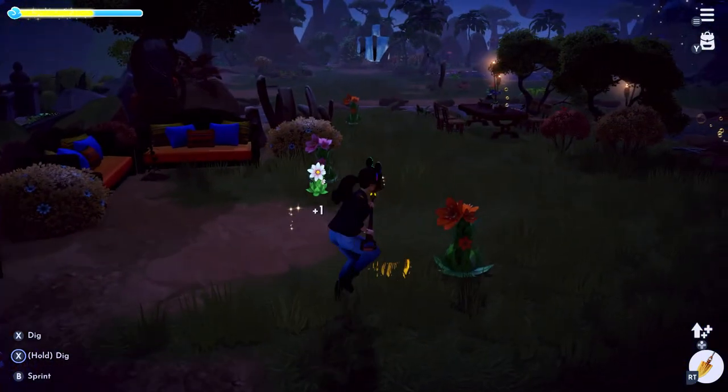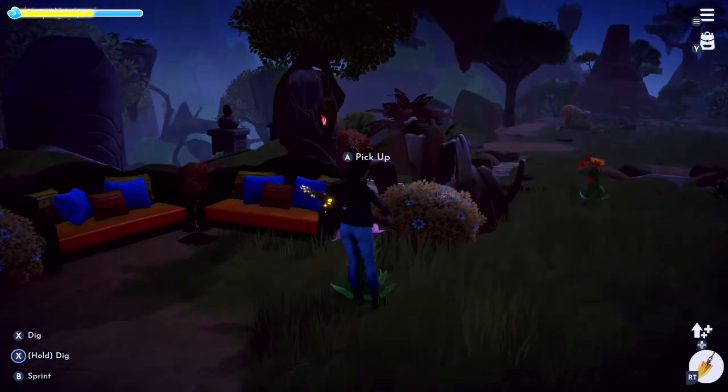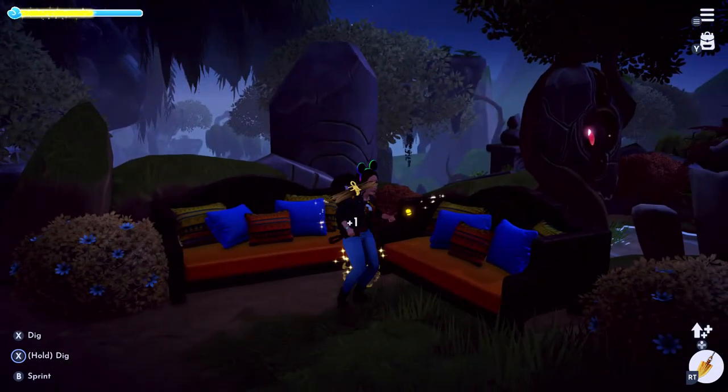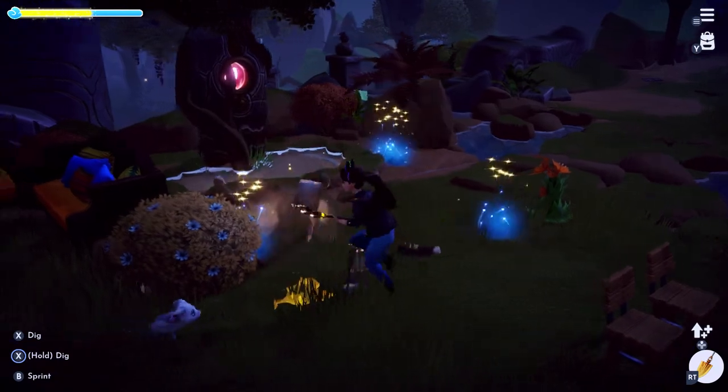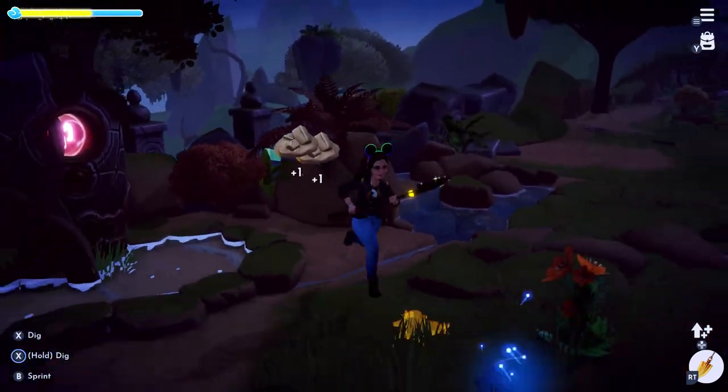Alright, so we're gonna finish cleaning up this area and then we'll work on the Frosted Heights. And then we'll have a nice tidy valley for the most part.